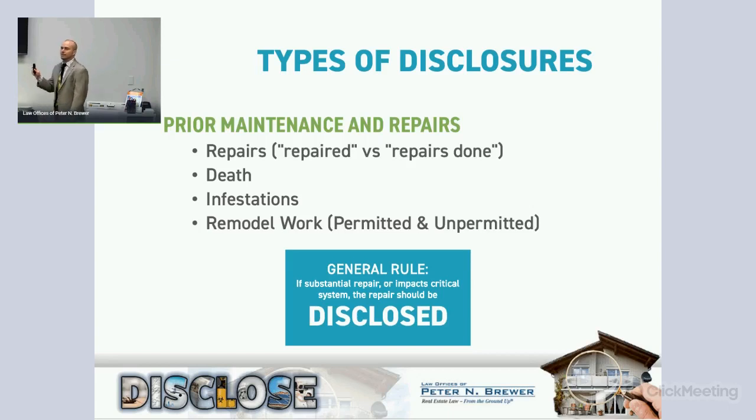The caveat there is if you get a direct question, or if the seller gets a direct question from the buyer or the buyer's agent, you have to answer honestly. So even if it's outside of the 3 years, it's not a complete shield of disclosure. You still have to disclose.